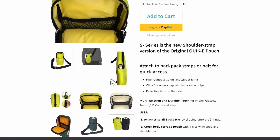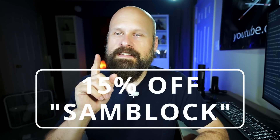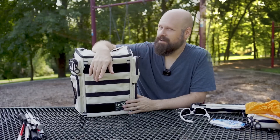If you want the zippered cane pouch separately, you'll be able to get it, and it's coming in a new color called electric kiwi. I love the crazy colors — too often we have the same boring black and gray; why not liven it up? There's also a new crossbody bag available, and the Quick-E pouches and Tecmo pouches have also been upgraded, mainly to include a shoulder strap. I was also able to get a promo code for you guys — for one month after this video goes live, you can get 15% off all low vision gear at Fieldum. Just use the promo code SAMBLOCK — S-A-M-B-L-O-C-K, all one word, all uppercase — at checkout.